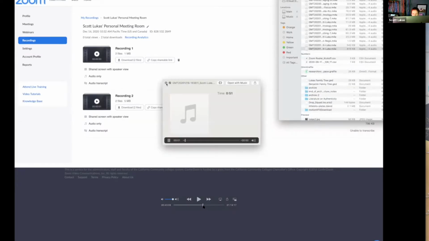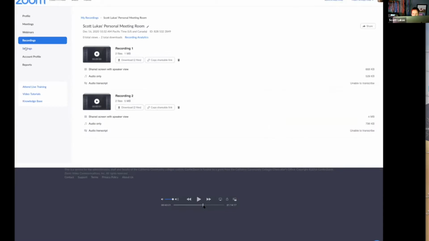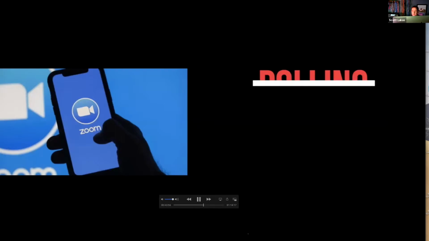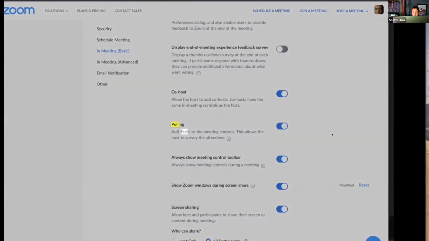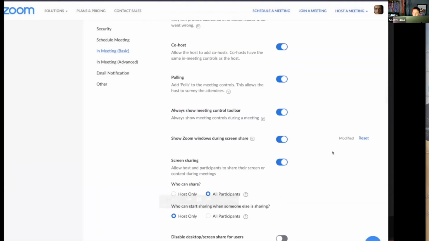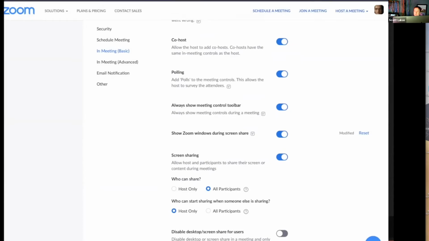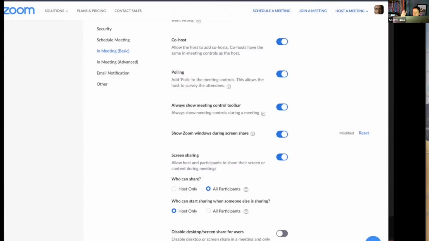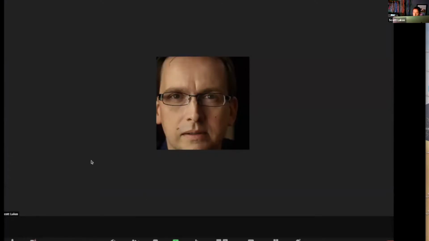And I have to admit, polling is one of those features that I've probably used the least. I just don't do a lot of polling. Some of you might do more polling, and you can certainly speak to this. If you go to your settings tab, you have the option to control a few things related to polling here, as you'll see. The challenge that I find with polling is just trying to add another thing to my already busy Zoom session, right? I'm trying to manage all the chat. I'm trying to unmute people, mute people. I'm trying to do my screen share. I'm trying to load up my PowerPoint. Now I've got to do a poll on top of that.